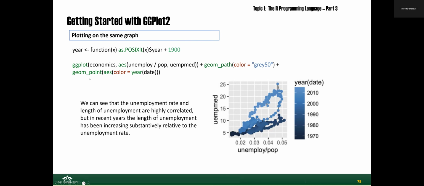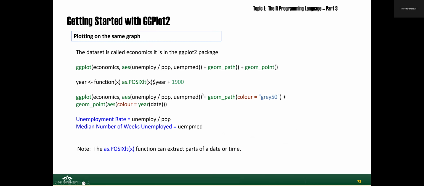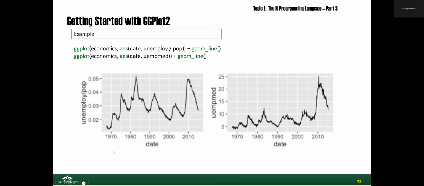So notice when we pick a color, we say, here's our path. We want it to be gray 50. And basically this gray 50 is this continuum of colors. And then what variable are we going to use? Well, we're going to use year. If there's some other variable in the data set, you could try that too, but this makes sense because we started out looking at these two graphs separately by year.